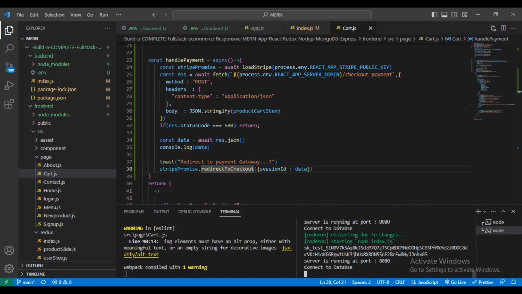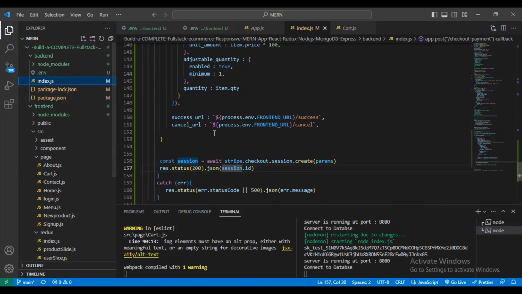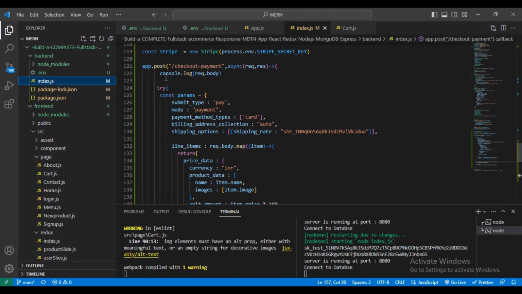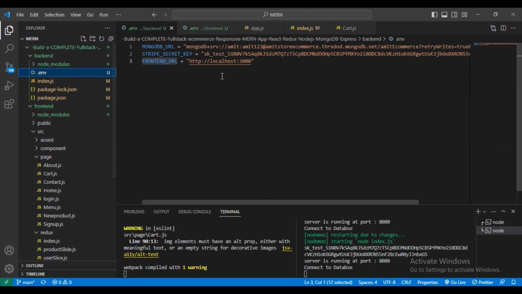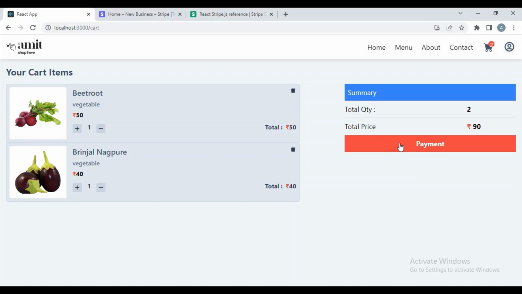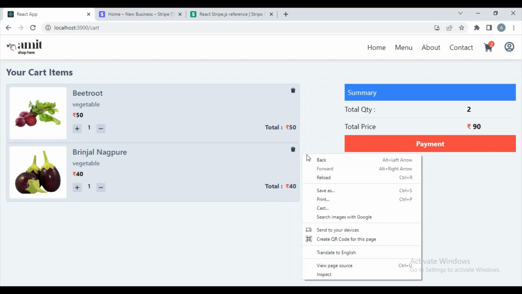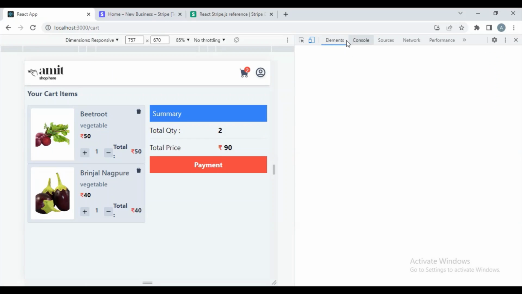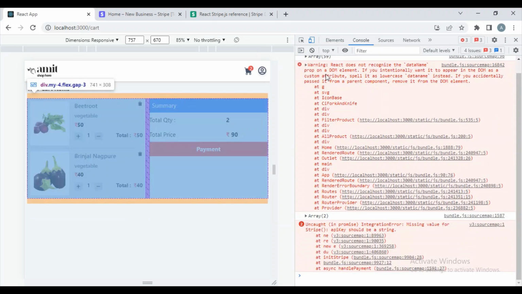Here why this backend is, I was printing the data when I was sending. Let me just check. Yeah, I was printing. I think this URL is not hit, and this is the front end URL. Let me again click on this, and let me just open the inspect, and here go to the console, and see why this is happening.